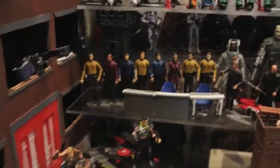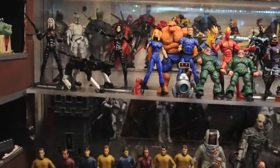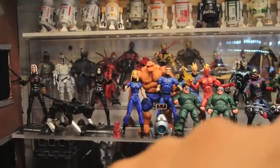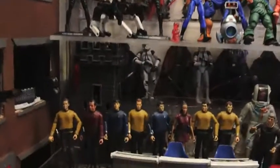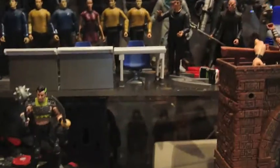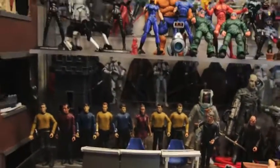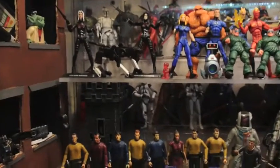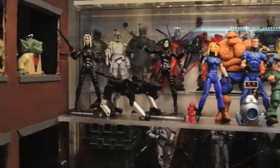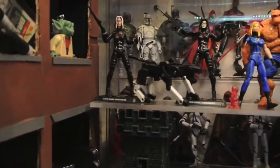I don't know if you can see in the background there, we've got assorted vintage collection action figures back there. It's tough to tell. I needed more space to put my action figures, so I kind of put these up here. I've got Baroness with 2 different heads. I've got a Ravage USB stick.